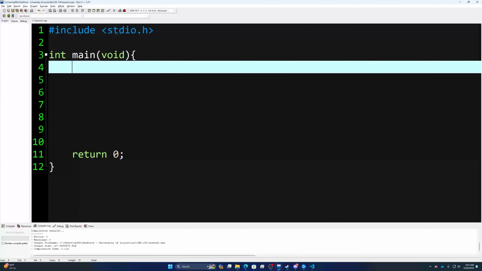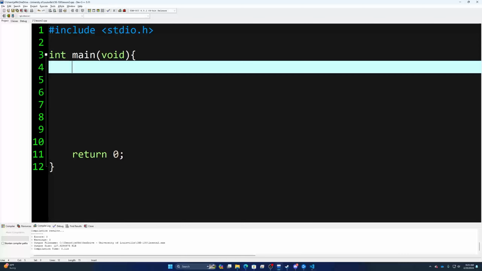So let's talk first of all about variables. A variable is just a way to store input. It's a way to store information that can be used later in functions and classes, things of that nature. It's just like it sounds, it's variable. But in C, your variables have to have a data type attached to them. This data type can be int, char or character, float, which is decimal, or void, which we'll talk about later.